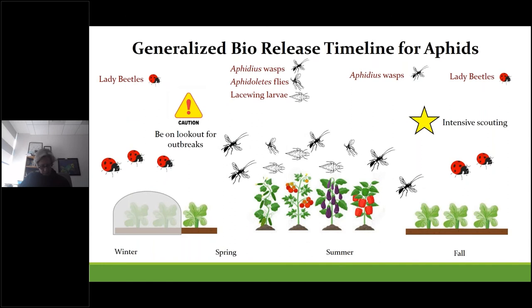Here's a general timeline showing the approximate timing of releases for aphid natural enemies over the course of a whole growing season. You really want to focus on scouting in the early fall and again in late winter to catch infestations before they get out of control. As soon as day lengths get a little bit longer — every March — you can get really severe aphid outbreaks. But if you find them in the fall and do something about it — release some parasitic wasps, spot spray hotspots — you can anticipate coming into spring with some infestation and release lady beetles under row covers. Then in spring, amp up use of Aphidius wasps. Aphidoletes flies work really well going into summer crops, supplemented with lacewing larvae when prey numbers are high.